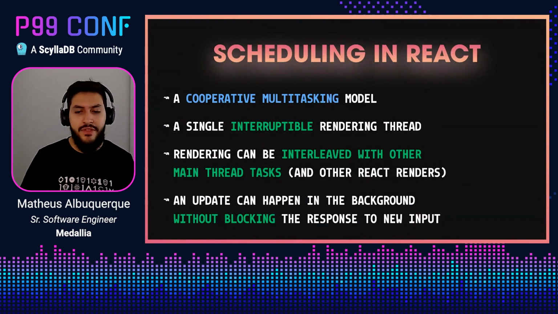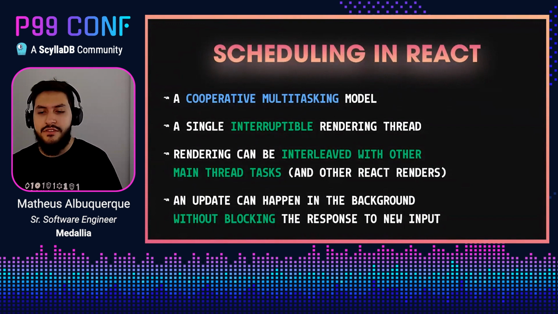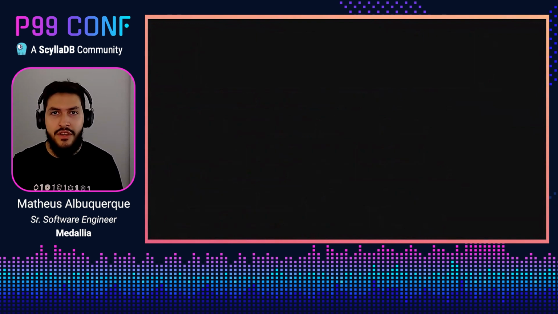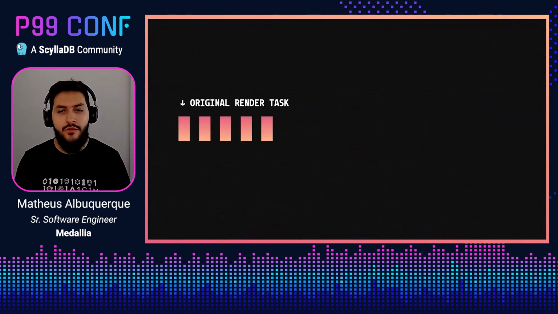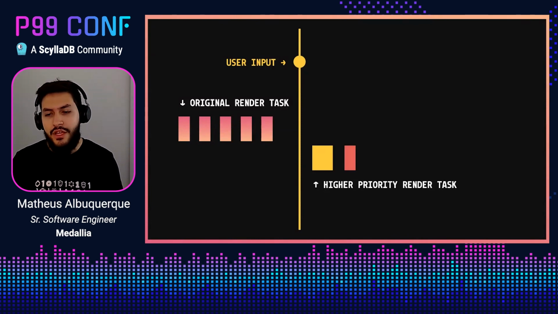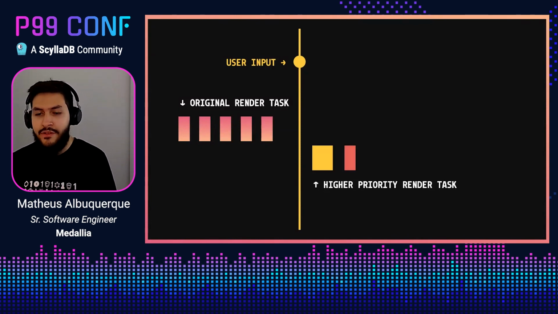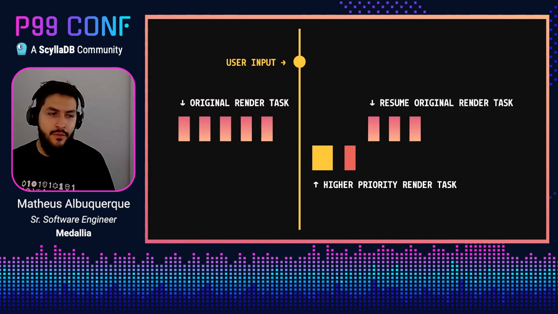It's also because of that an update can happen in the background without blocking the response to new input. So it's better if we can visualize. It works like this. Let's say we have an original render task and then some user input or something that has high priority happens. So it handles these tasks and then it resumes the original render one.